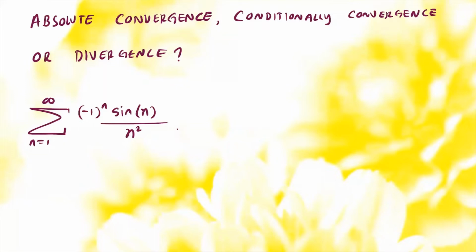So I'm going to go ahead and apply absolute value in my series. So you have the sum starting from 1 to infinity, absolute value of (-1)^n, sine of n over n squared. And when you take the absolute value of this sequence, a_n, (-1)^n will drop out. So you're really looking at just the sum starting from 1 to infinity of sine n over n squared. Well, what is this going to do? Will this converge or diverge?